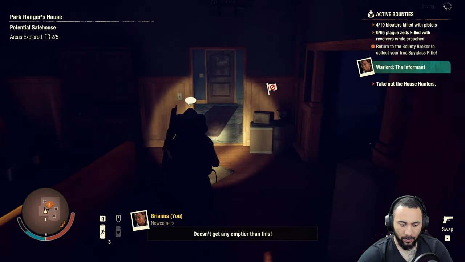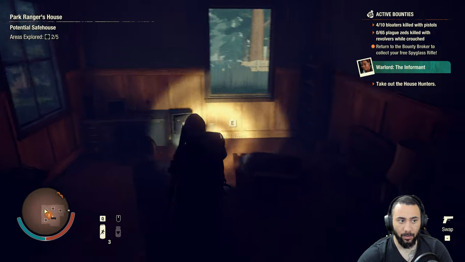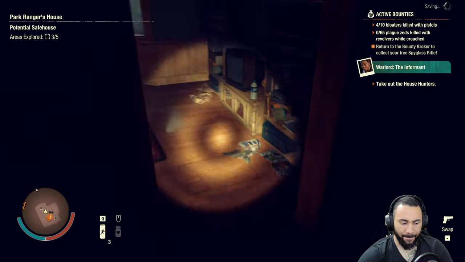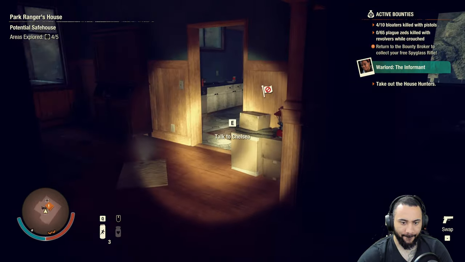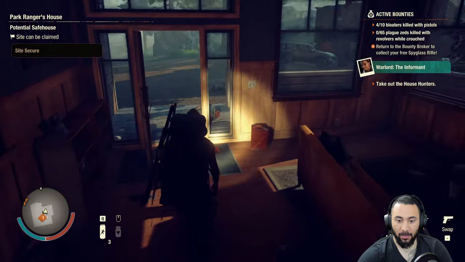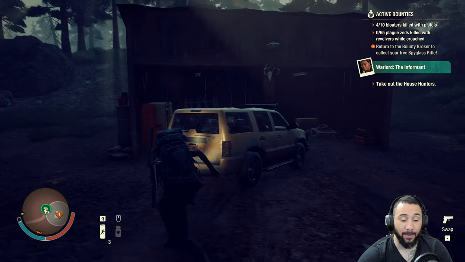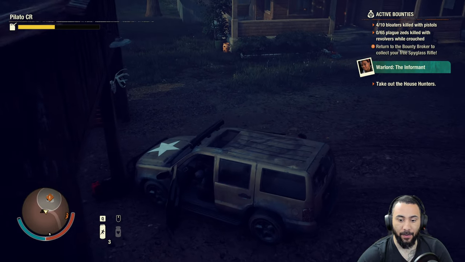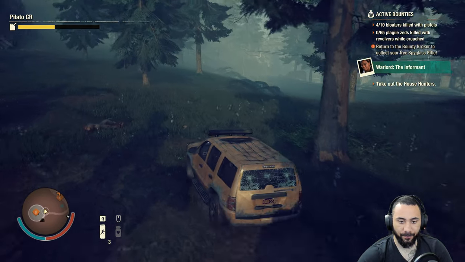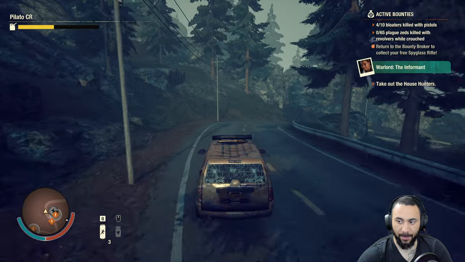Doesn't get any emptier than this. All quiet now. Okay, so I think the mission bugged out, and I'm gonna show you guys, if you ever have a mission that bugs out like this, what you can do is you just go back to your base. I go back to my base just so I know where I'm gonna spawn in and everything. But yeah, it looks like the mission bugged out.